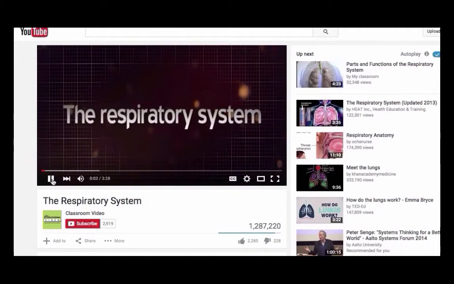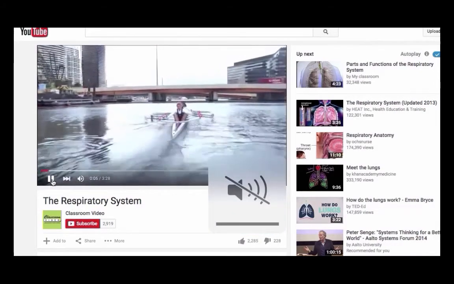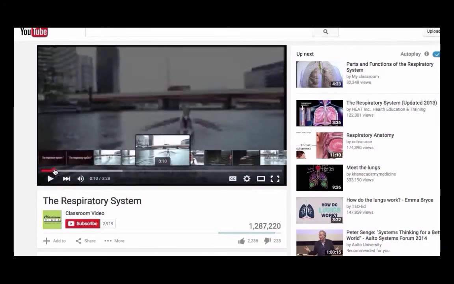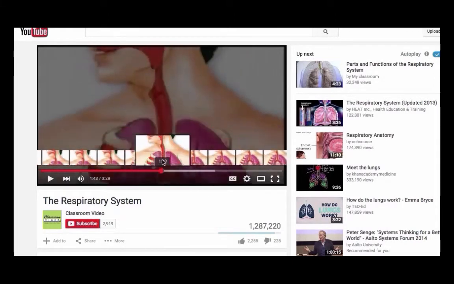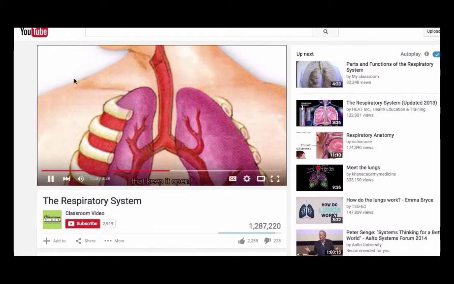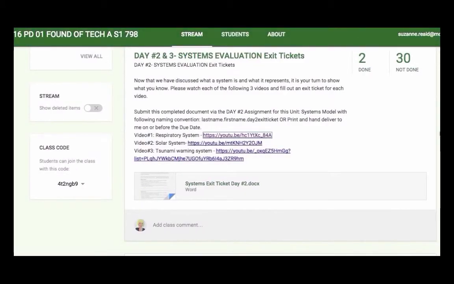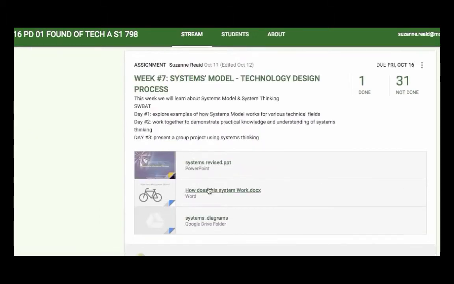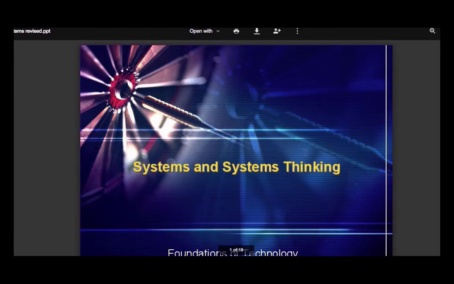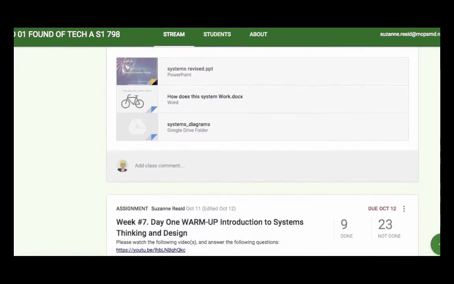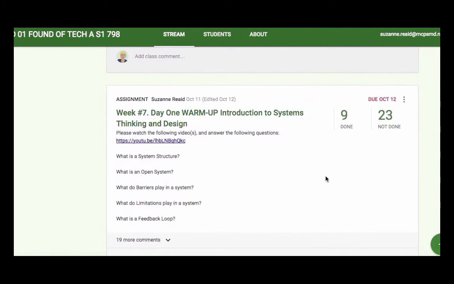This is one on systems, and I actually chose the respiratory system, but the systems approach, or the systems model, was a unit that is taught in my technology class at the high school where I teach. As an IIS teacher, I would definitely make sure that I'm covering what the classroom teacher is expecting me to cover. You can add exit tickets in there, put your presentation material in, the PowerPoints that you would be using in the classroom, as well as the assessments, both formative and summative assessments you can use WebEx to administer.